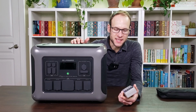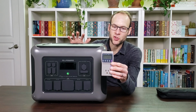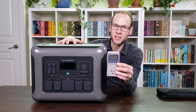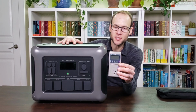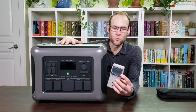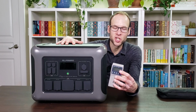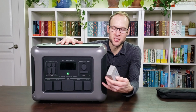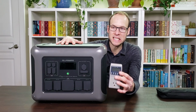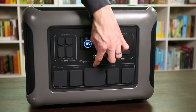Okay, now I want to do some testing, and I'm going to be using this kilowatt device, and we're going to make sure that it does actually have a pure sine wave when it comes to the AC output at 60 hertz. I also want to check voltage sag with this device as well, and probably also make sure that when I plug a device in that the wattage output on this screen matches the screen here. So let's do that real quick and let's see how this checks out. Okay, so first of all, I need to turn on the AC inverter.